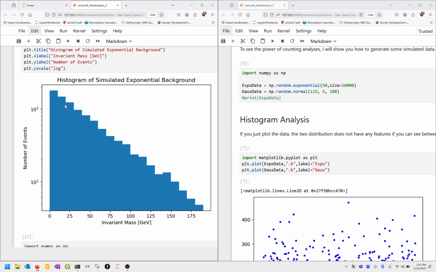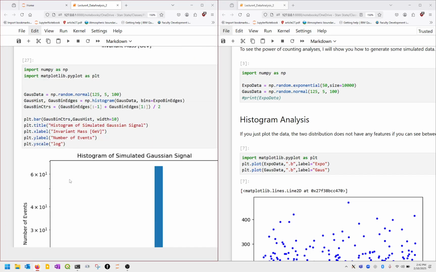The vertical axis is not the value you get from a dice roll, it's how many times you get that dice roll. So the vertical axis on a histogram is always going to be the number of events. Sometimes people call it a normalized histogram, where they normalize the area of this graph to be 1. So this becomes a percentage instead. Whenever you see a normalized histogram, that's what it means: they just normalize it to 1, so this is like probabilities instead.